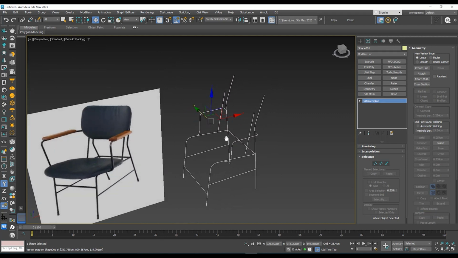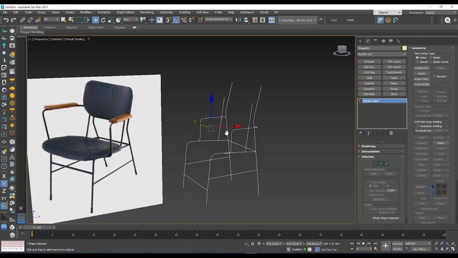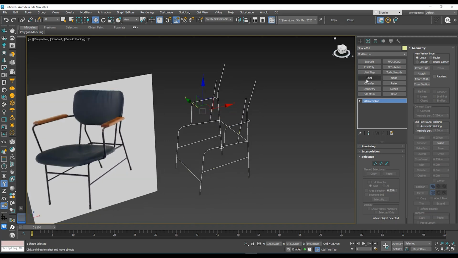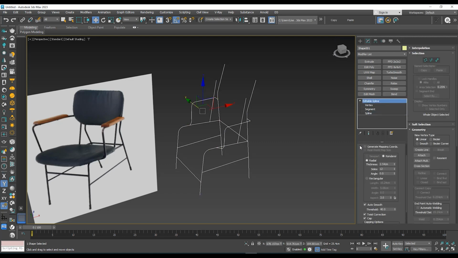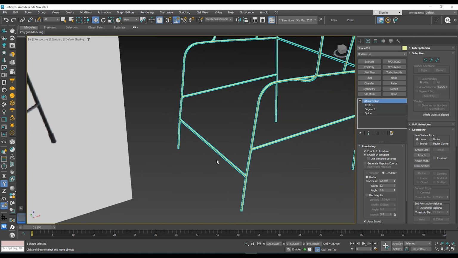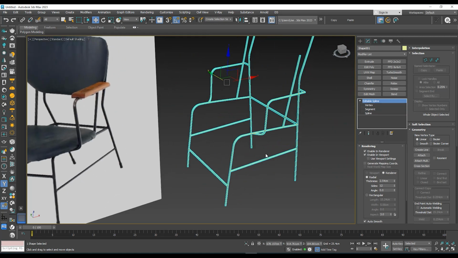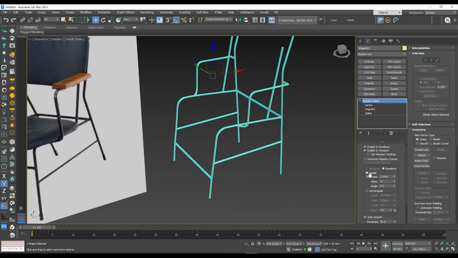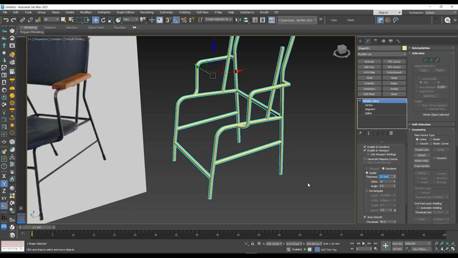So now the interesting part will happen now. So now here modify, go to the spline, or just select the spline and go to the rendering. Okay, then enable in render, enable in viewport, boom, you are able to see the thickness of your rod. Now it is renderable. So you can put the value how diameter in your rod, so maybe it 10 cm, it's too much, maybe 8 cm.